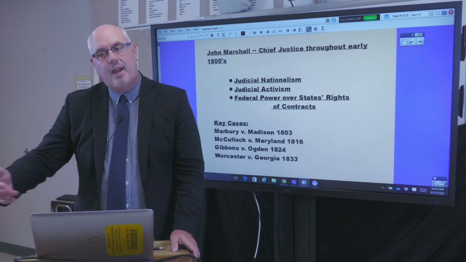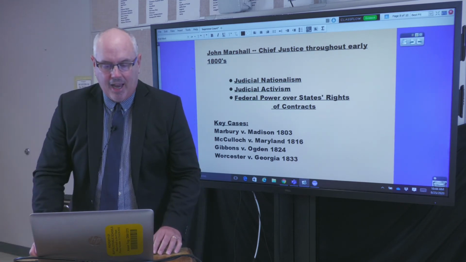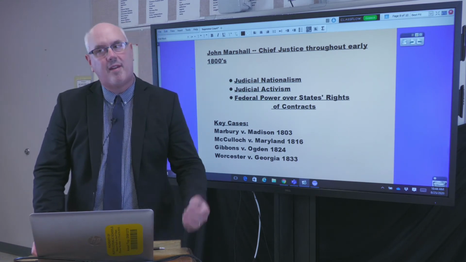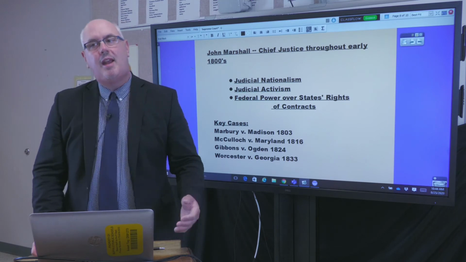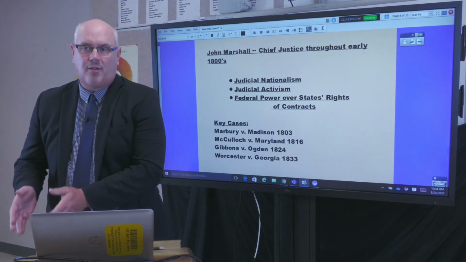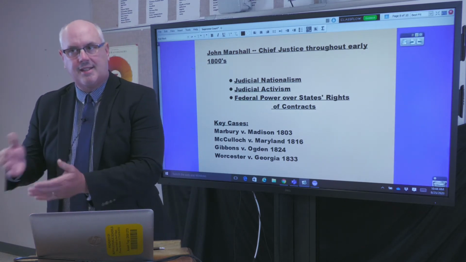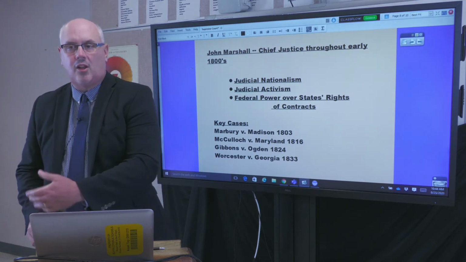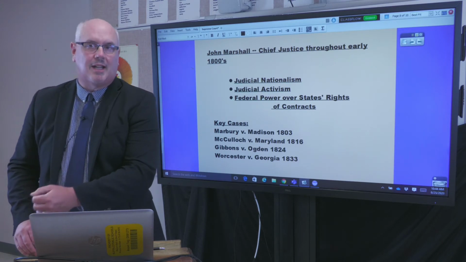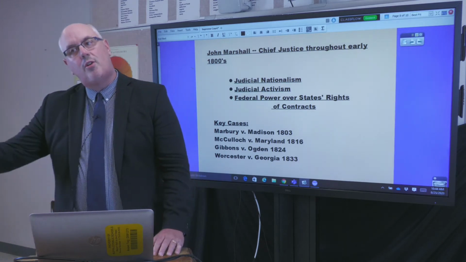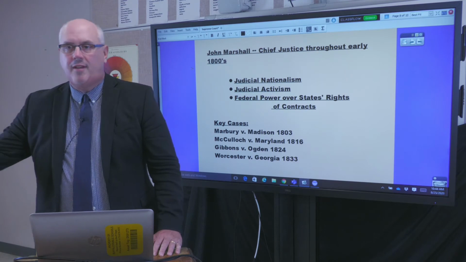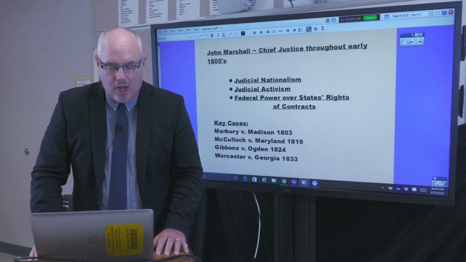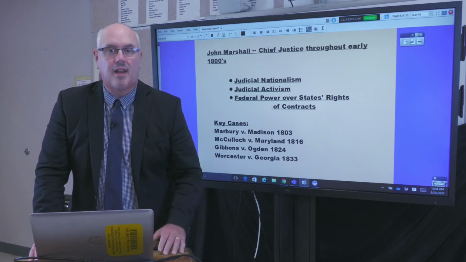So by striking down the Judiciary Act of 1789, even though it temporarily weakened the position of the Supreme Court by taking away its writ of mandamus, it actually gave the Supreme Court a precedent, an example for the future, that it had effectively invalidated a law that it was declaring unconstitutional. So now the court could do this in all cases where there was a federal question or a case of interpreting the Constitution and federal laws or state laws to make sure that they follow the Constitution.